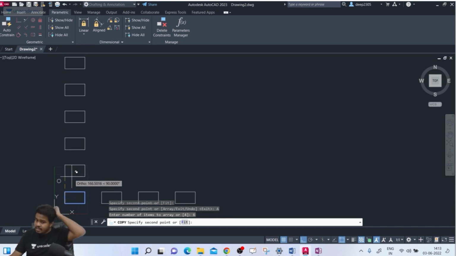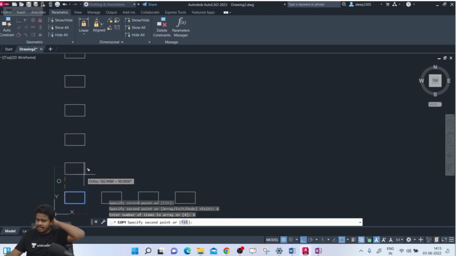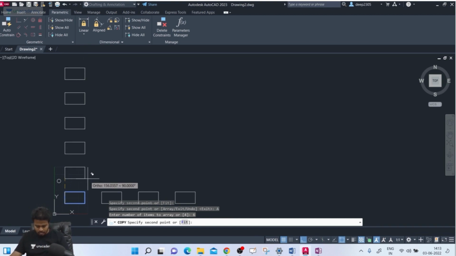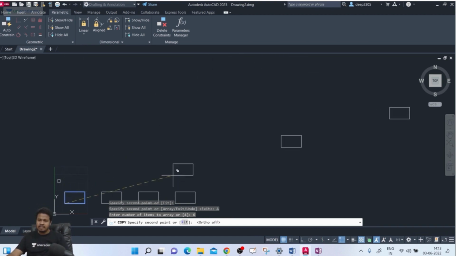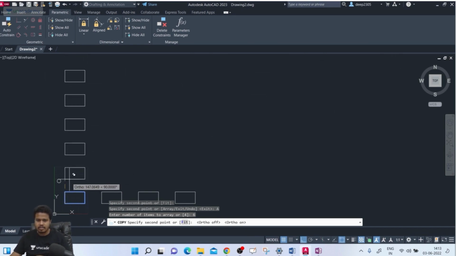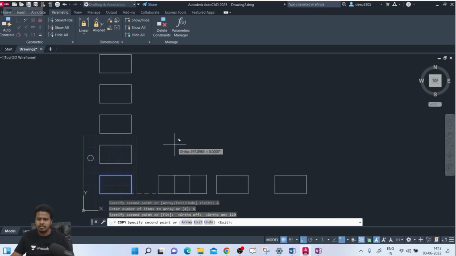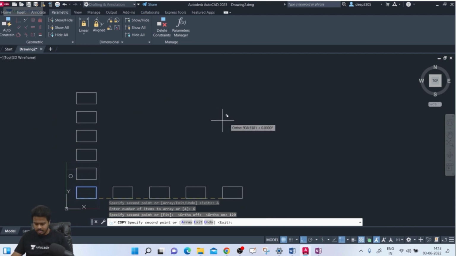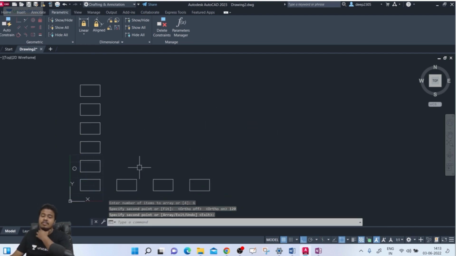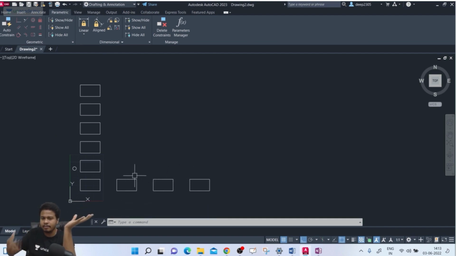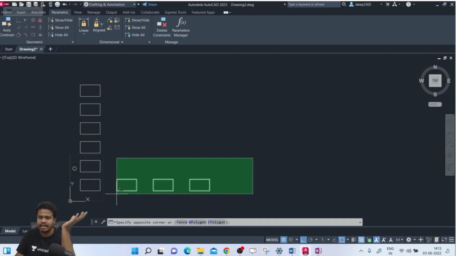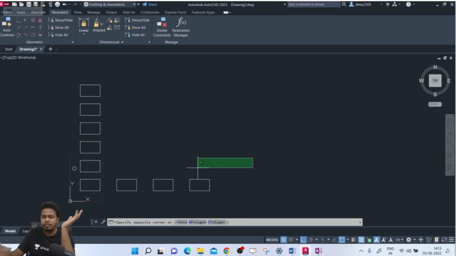That's why the rectangles are getting added in the horizontal or in the vertical. If the ortho is off, F8, then in any direction you can add. Okay, so ortho is off. Let me give the distance as 120. So this is how it is done. Yes, enter. So this is how copy is done. I hope this is very much clear. So inside that copy, we have the array command as well. That array means multiple copies can be done.